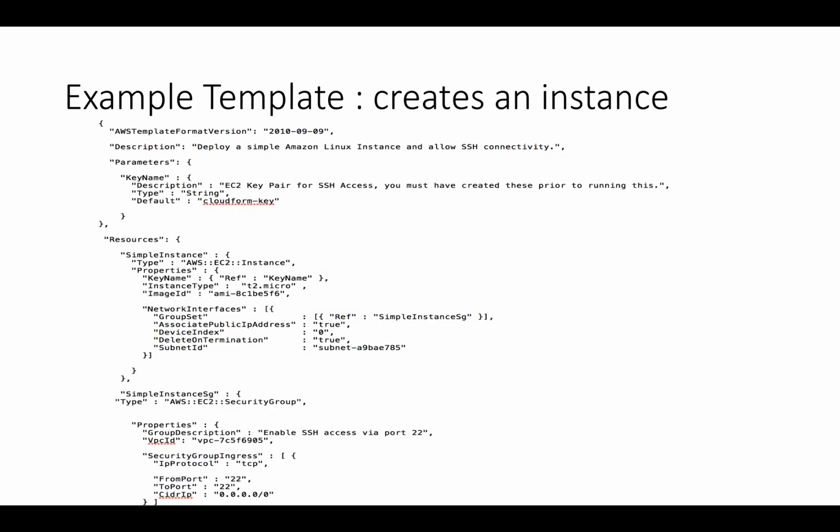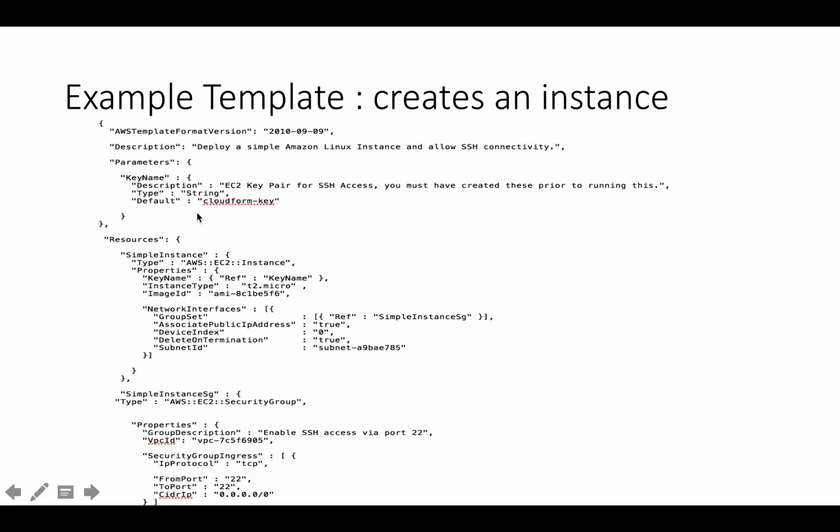Go there. Okay, so in the parameters, you see the default. When I have a parameter with a default value, I don't have to enter anything when I'm deploying the template. If I don't have a default value, then when I deploy the template, I have to include, for example, the key name in this case. So if I have a default value, I don't have to include a key name when I'm deploying the template. If I have a default value, I don't need to do anything.